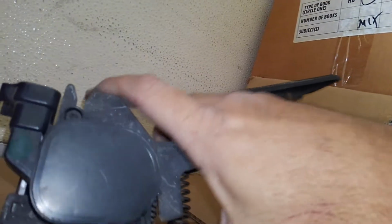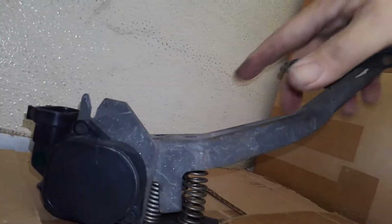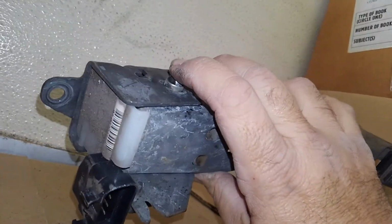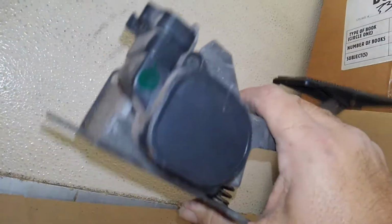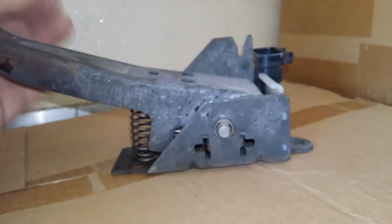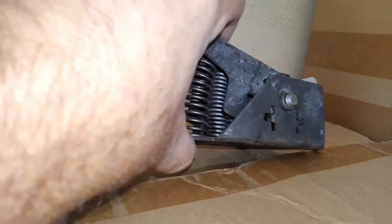Corvettes. This gas pedal assembly works on 97 to 04s, and what this does is when you push down on this gas pedal here, of course when you're wanting to go fast, the sensor tells the TAC module, which is a throttle actuator control module, how far down the gas pedal the angle is, what angle it's at. The throttle actuator control takes that information, sends it to the throttle body, and the throttle body has a stepper motor that actually opens the throttle blades a proportionate amount so that you get the throttle response you're looking for. So it's actually a pretty cool system.